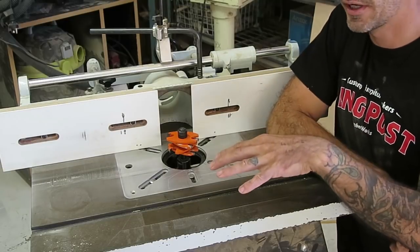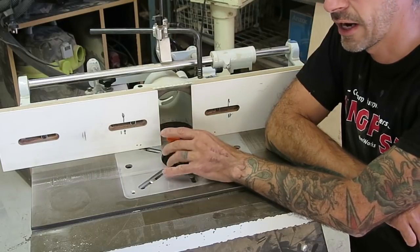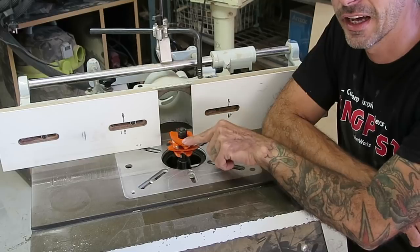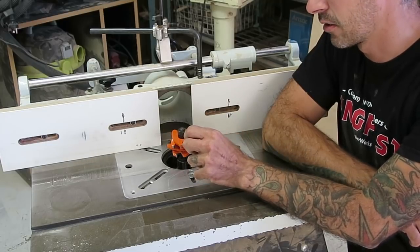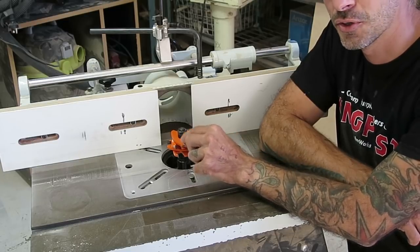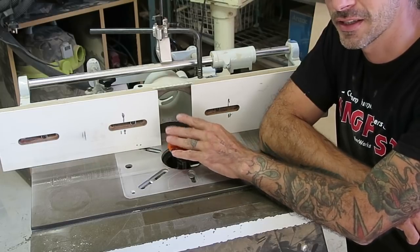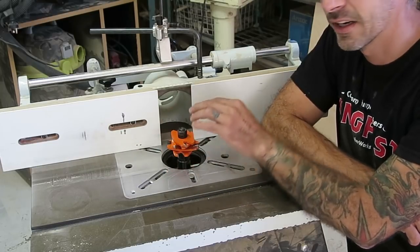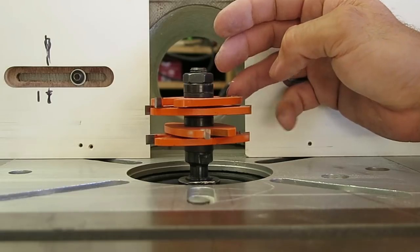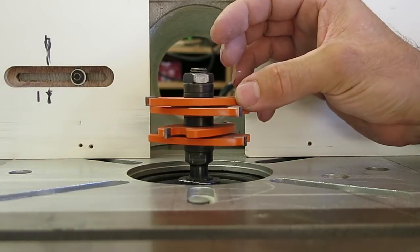Okay, I have a pretty sturdy router table, so cast iron. I've got a 3 horsepower router, it's a Triton. This is a really large router bit, and you really don't want to be spinning this unless you can really slow down the router. The speed I'm running is even too high. This really is getting to the point of a spindle molder size, but it does just work. So it's a really big piece of steel to be spinning at any kind of high speed.